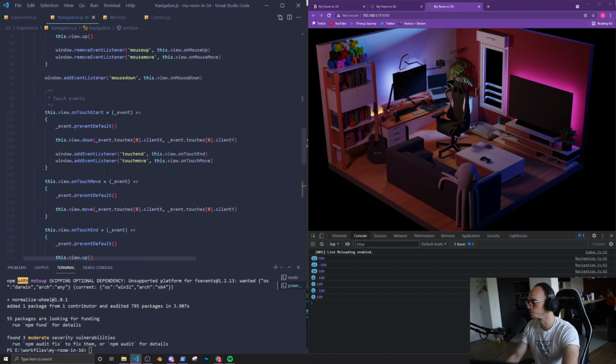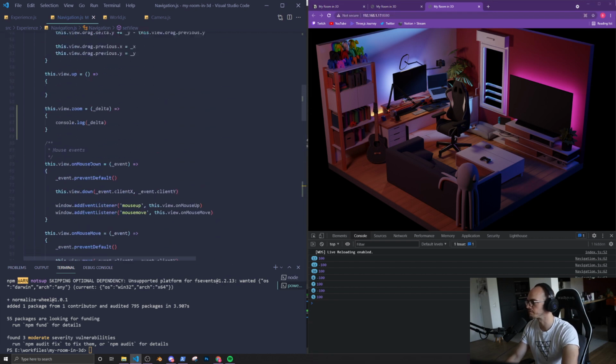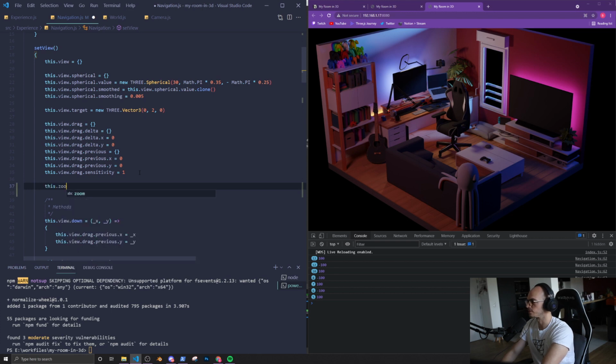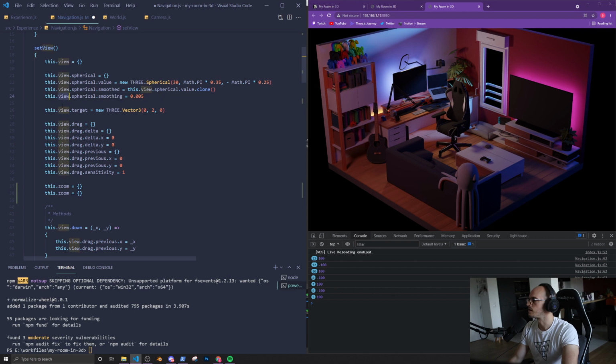So now that we have the zoom, we can play with it. Do we need to add it too? Yeah, we need to do things a bit differently. this.zoom equal. Yeah, we need to update that. Oh, I'm pressing the wrong key every time. It's view.